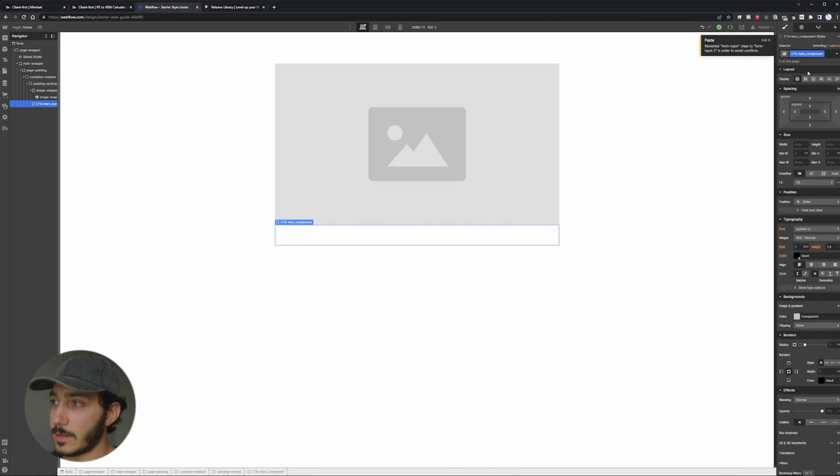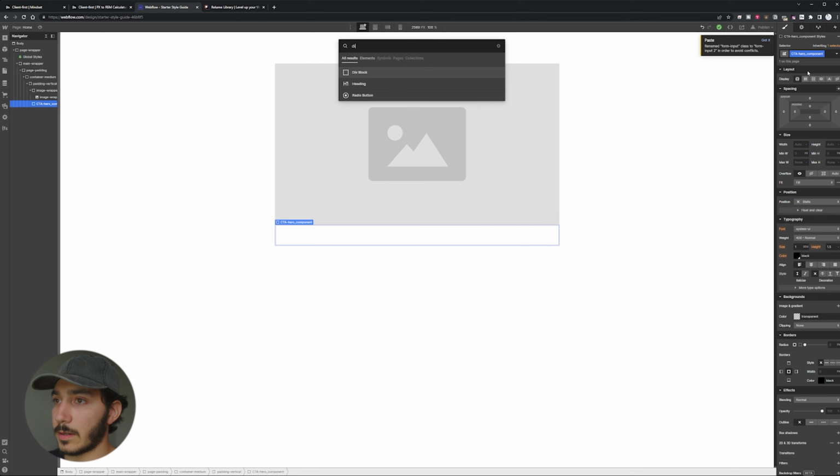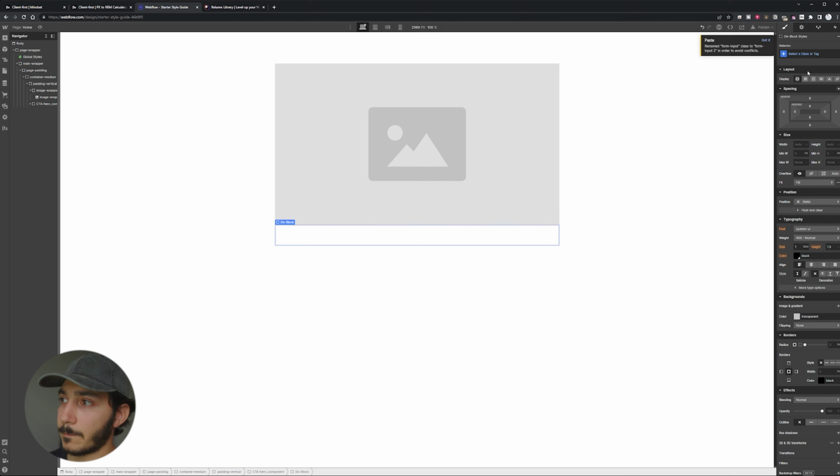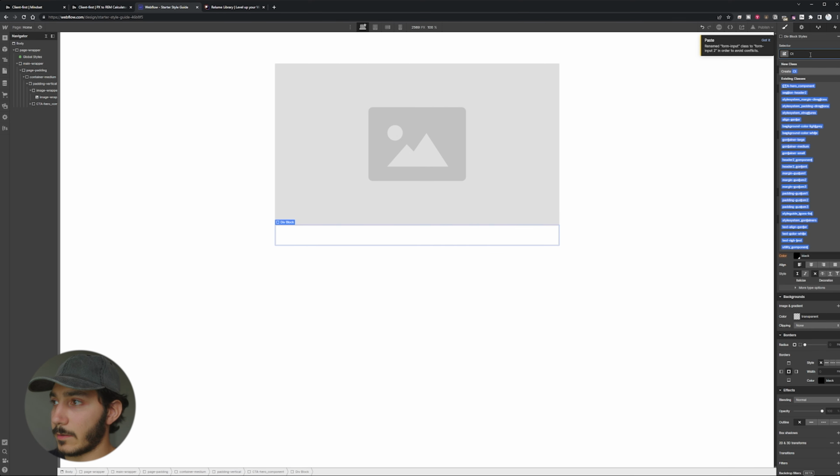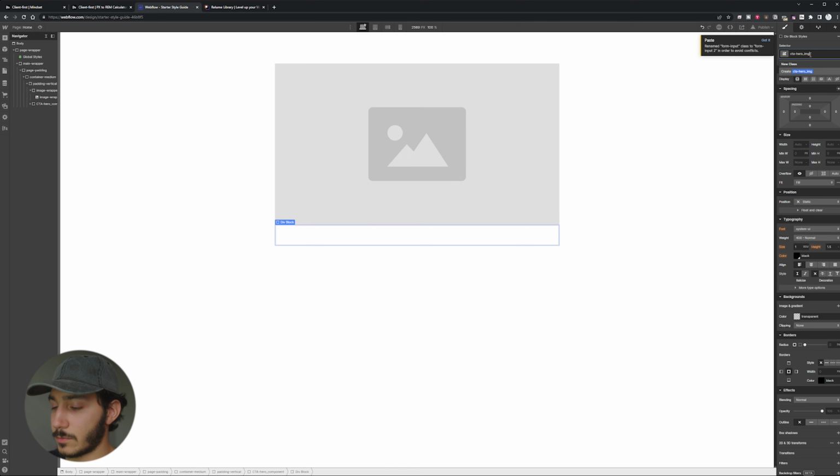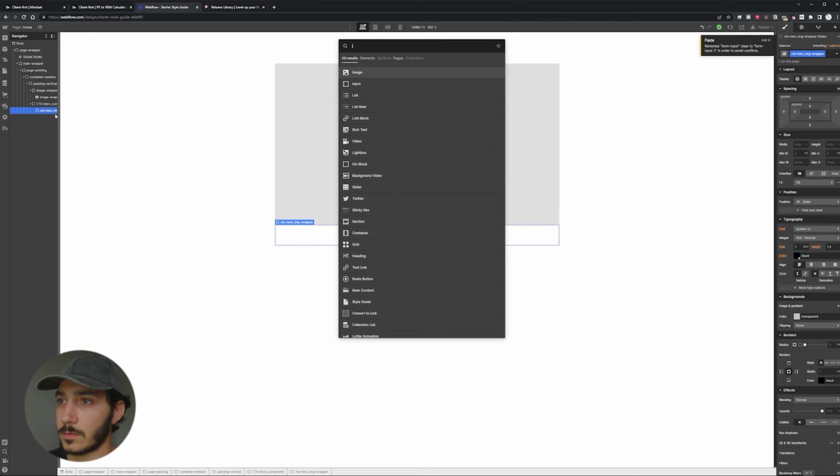So now I have my CTA hero component, and then I want to do another div. And then we're going to have CTA hero, I guess I shouldn't have made that capital, CTA hero image wrapper. And then on the inside of my image wrapper, let's do an image.